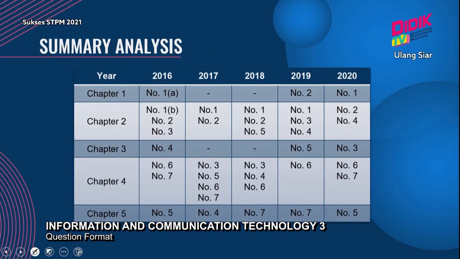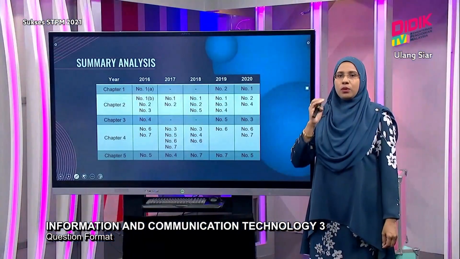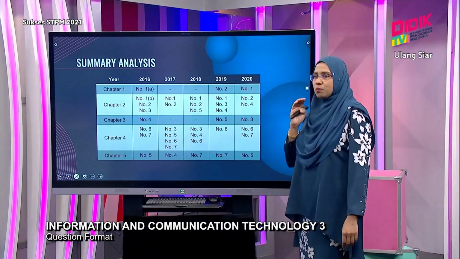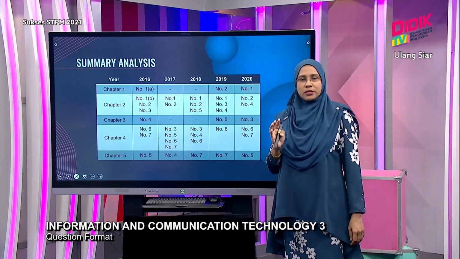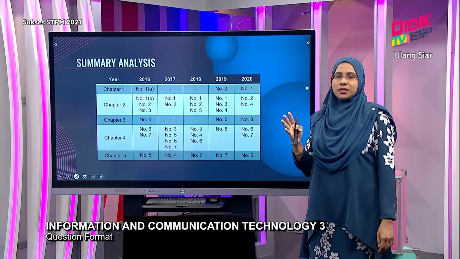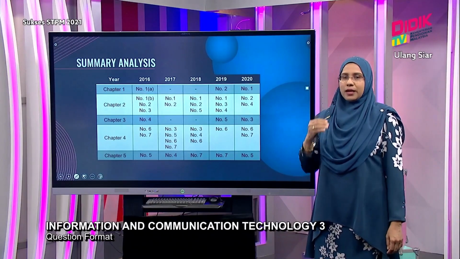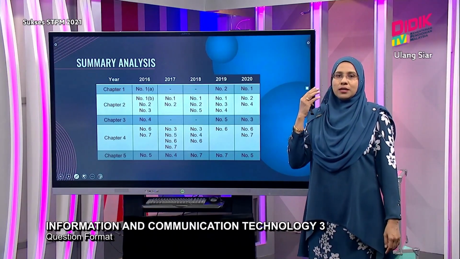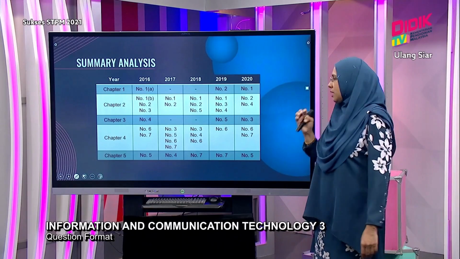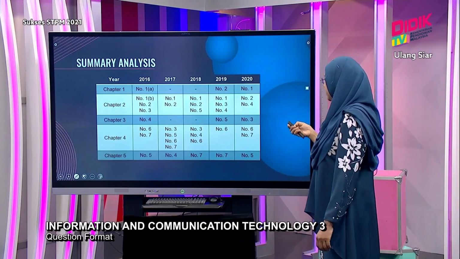So this is the analysis summary. Just now I showed you according to topics, so this one I put in summary. Let's look at the questions. Chapters 1, 2, 3, 4 and 5. Mostly all chapters will be tested. So no spot questions, you cannot spot any question. You just read all the chapters, remember, and you analyze, synthesize, and apply all the concepts in the question. Alright?